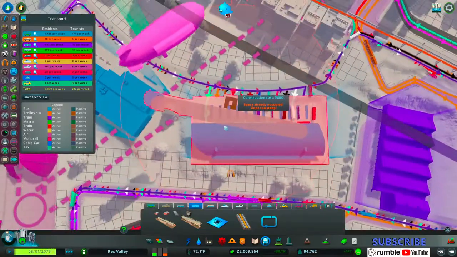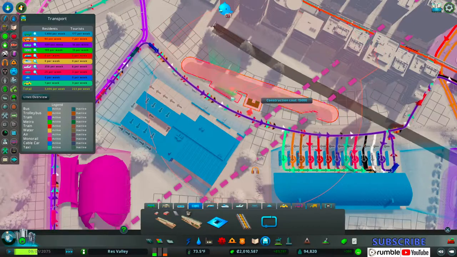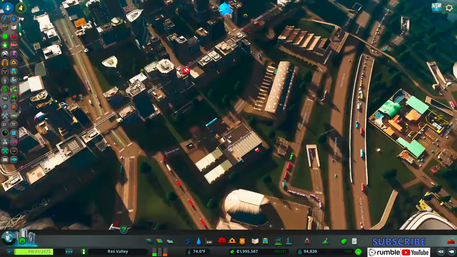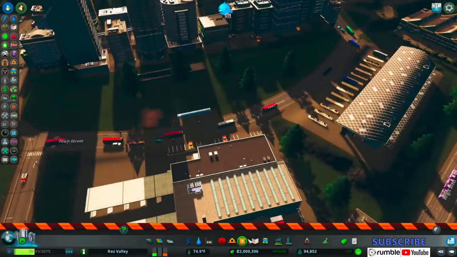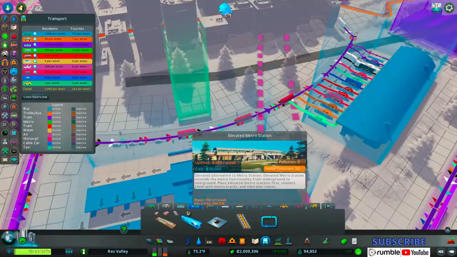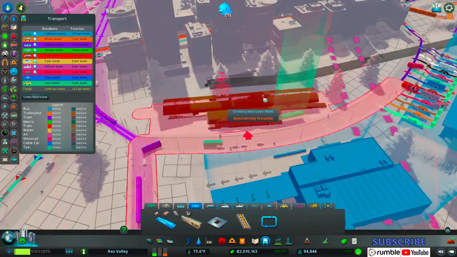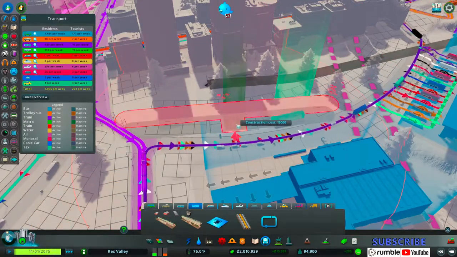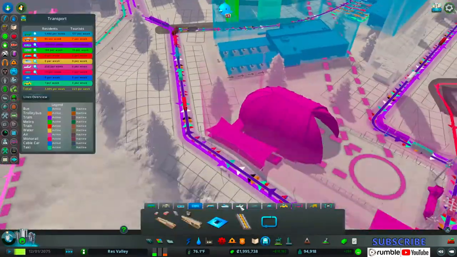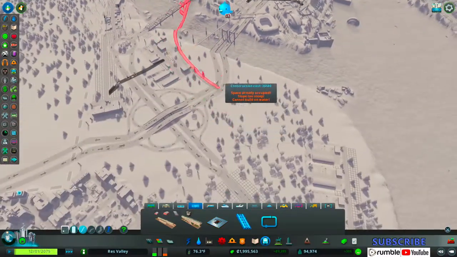I feel like I should put it over here. The problem is that I don't really know what's over here. You know what I'm saying? Maybe I should do an underground one. I should probably do an elevated station. No. Okay, fair enough. Well, underground it is. Okay. So we're gonna just simply connect this all the way over here.